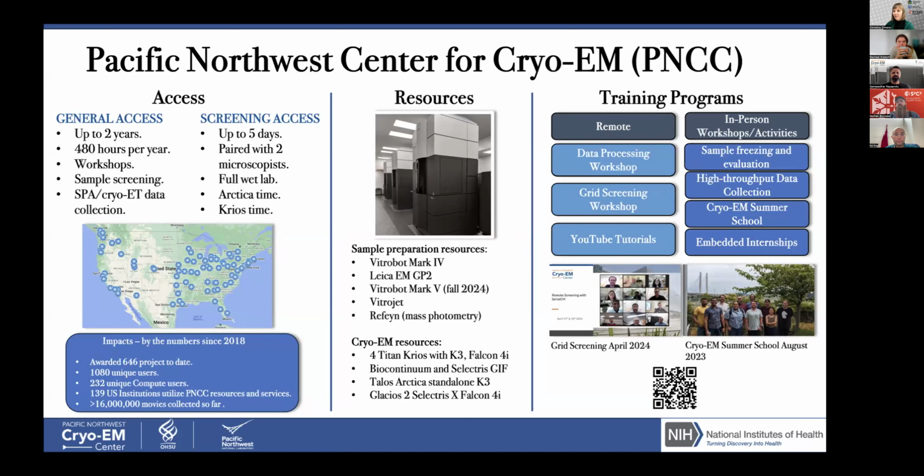cryo-EM related questions. Our center has an Arctica, a newly installed Glacios 2, and 4 Krioses. 3 out of our 4 Krioses have K3 cameras with BioContinuum HD energy filters, and one of our Krioses houses a Falcon 4i camera with a Selectris X energy filter. For sample preparation, we have a Vitrobot, a Leica GP2, a Vitrojet, and manual plungers. In fact, we have 3 Vitrobots. If you're interested in applying, our deadline is the first of every month. We look forward to hearing from you.